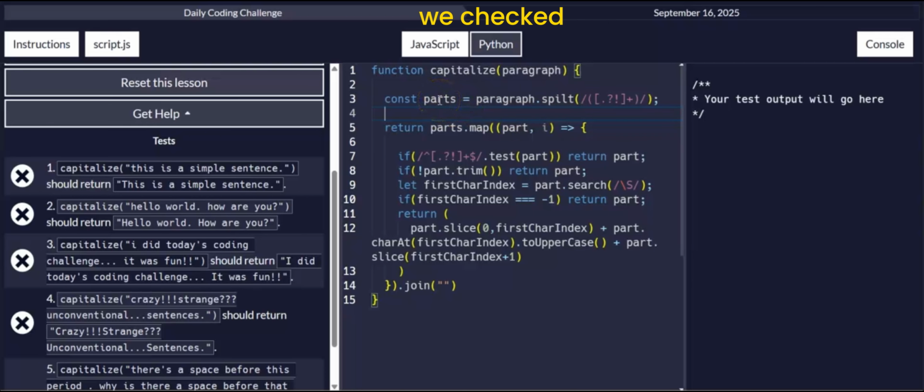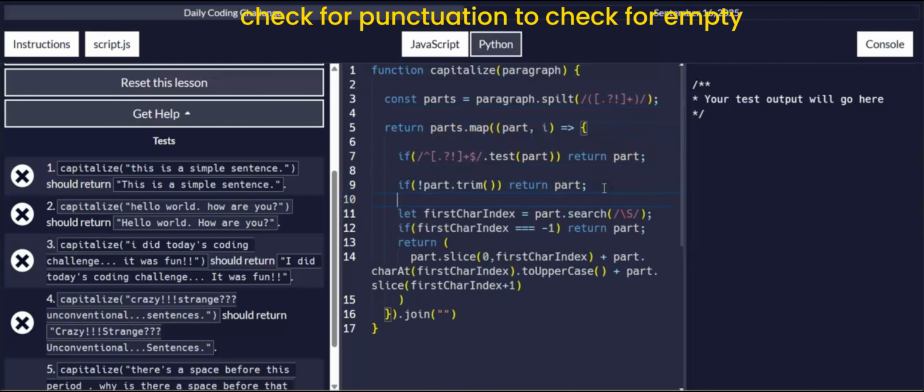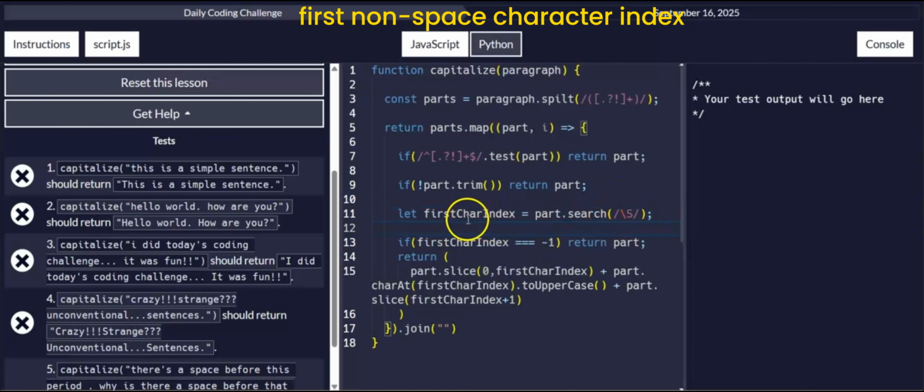We checked for punctuation, the trim part, and the first condition to check for empty spaces, then to find the first non-space character index.